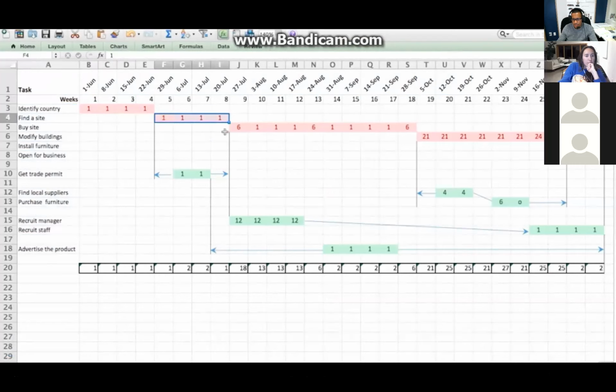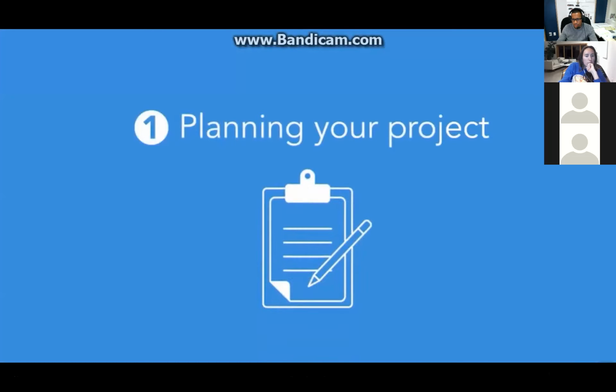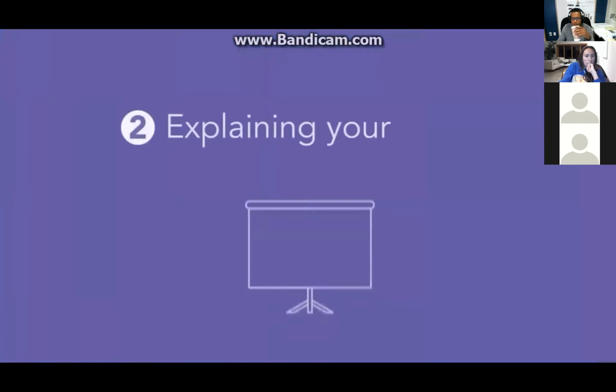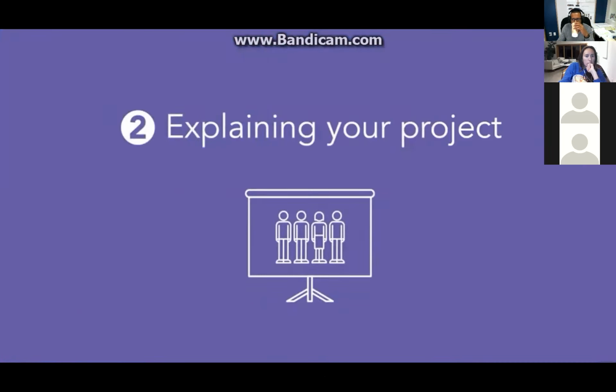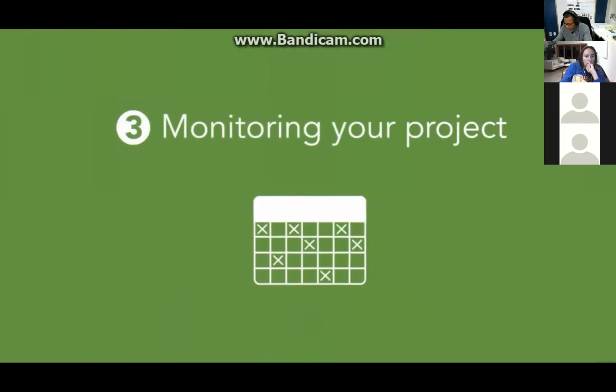Now, there are 4 main uses for a chart like this. The first one is planning your project. Who's going to do what? How long will it take to get it all done? You can also plan how many people you'll need and even how much money you'll need, as we'll see later. The second reason is explaining the project to other people. Everyone can see their part in the project, and even if they've had no training, they know intuitively what they're looking at. The third reason is monitoring whether we're still on schedule or not.